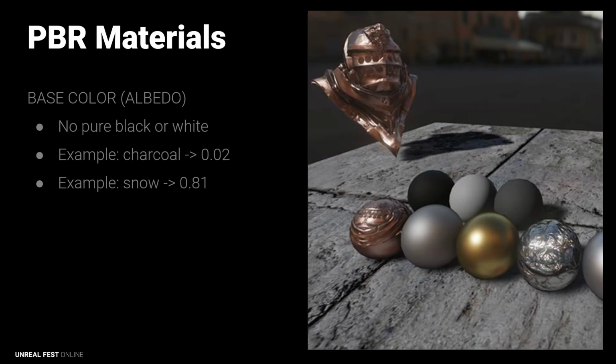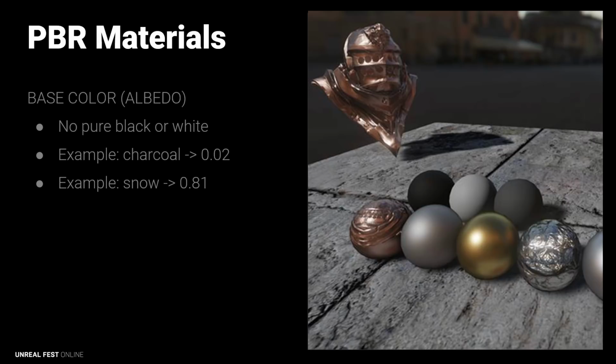And it's also an easy to understand system based on real world physical laws. So really, in the old days, you would have to change things like gloss maps and things like that. But with the physically based system in Unreal, you're really just working with your base color or your albedo, as well as your metallicness, whether an object is metallic or not, and its roughness. Of course, you can work with other inputs in a material, such as normal maps or emissive or anything like that to create special effects. But these are really the three primary inputs you work with when you're working with PBR materials inside of Unreal: base color, metallic, and roughness.